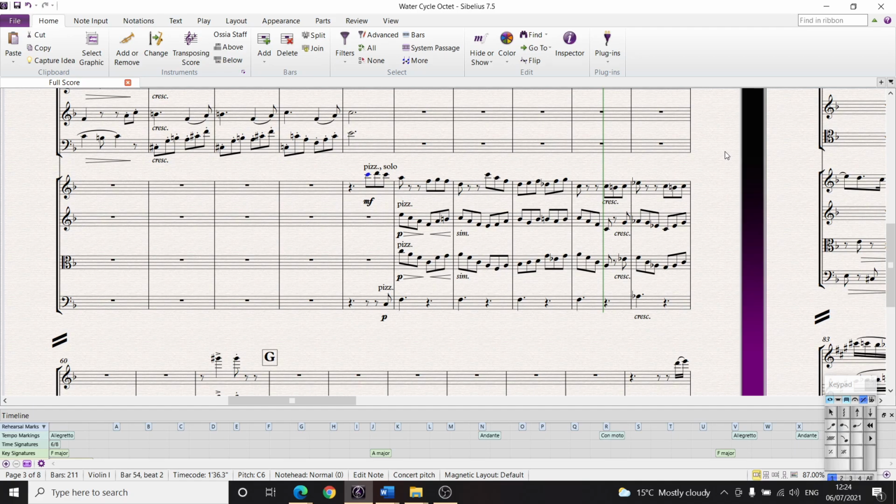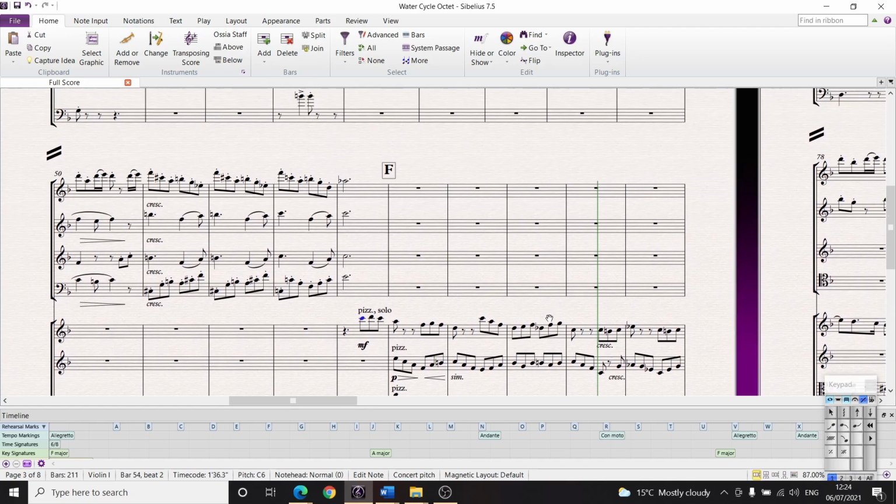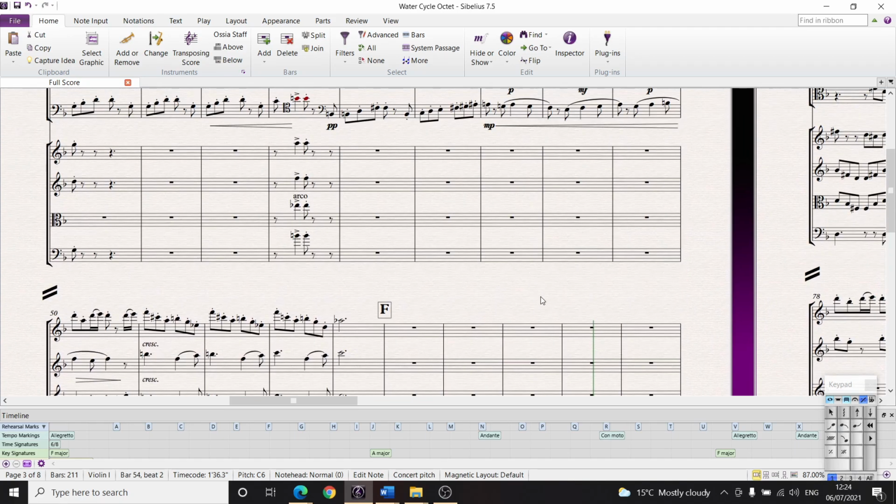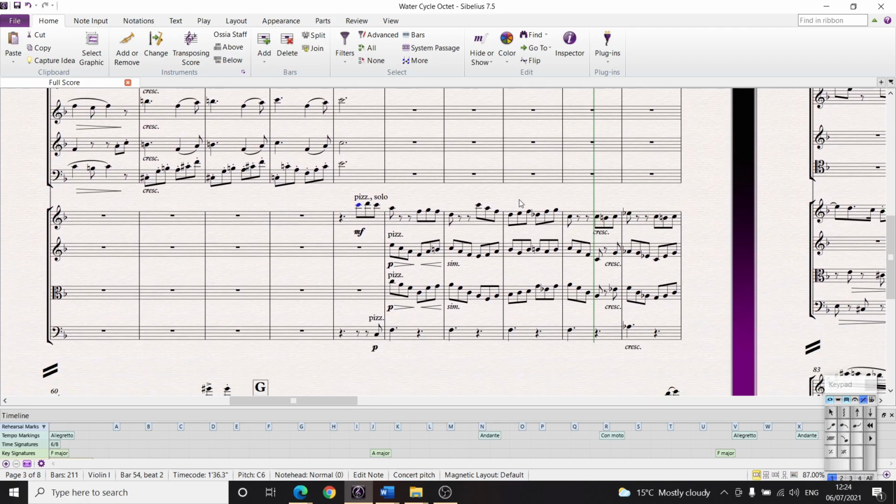But in hindsight, it just sounds like more rain, which is obviously the wrong way round if I've already had a stream idea in the woodwind a few bars before. So this is another thing that I would change if I were writing this again. I would make it much clearer when we have the rain section and when we have the stream section, and try and make a bigger distinction between the two bits of musical material.